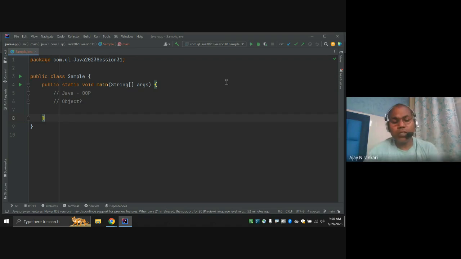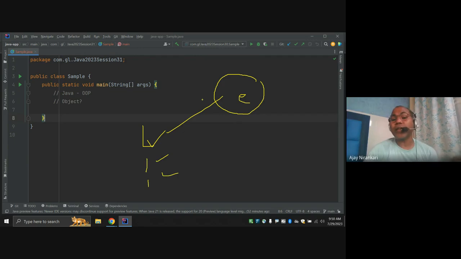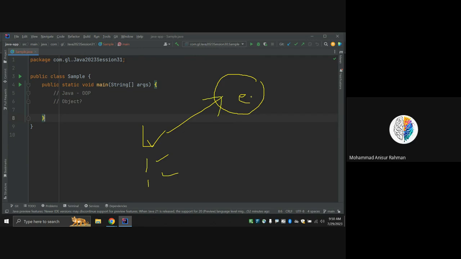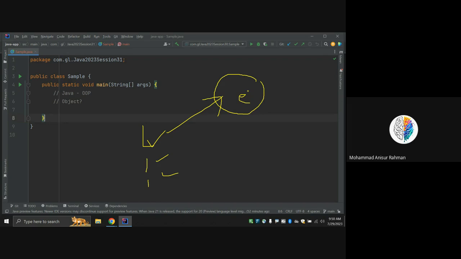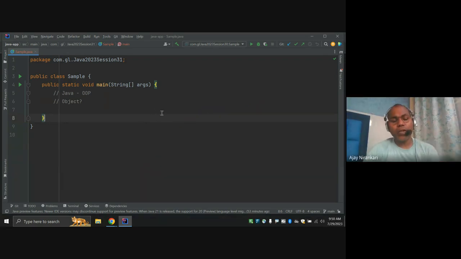So whenever we are defining an object, let's say employee. Employee is one object. The basic characteristics of an employee: some name, some age, some height, some address. These are the characteristics. What about the function? An employee can work, an employee can walk, an employee can speak. These are the functionality. So each and every object has two major characteristics.